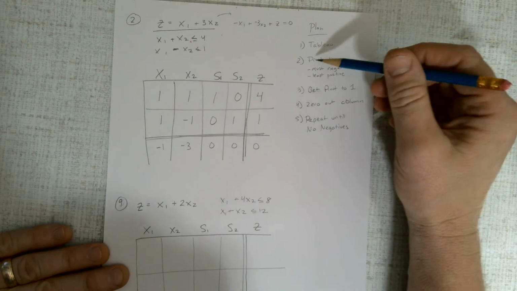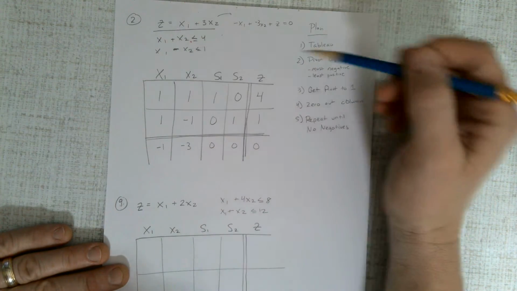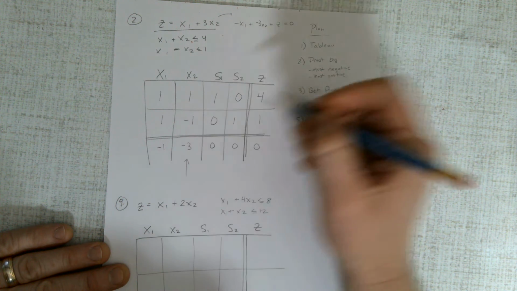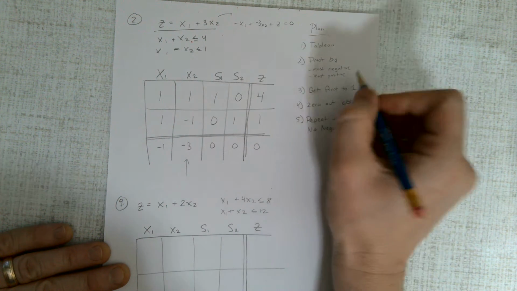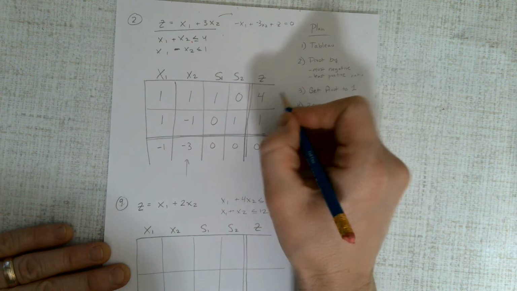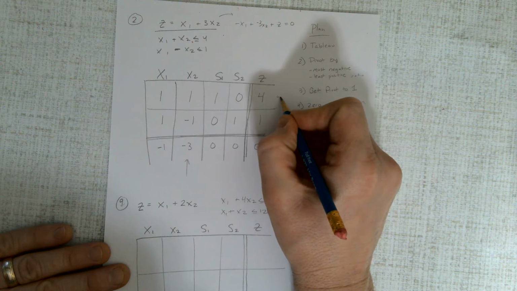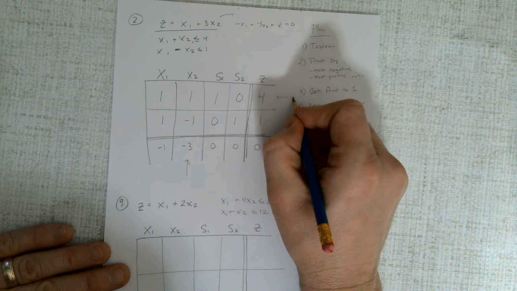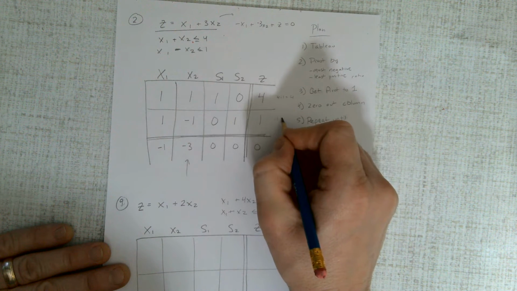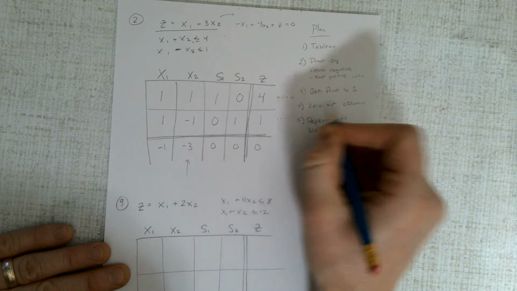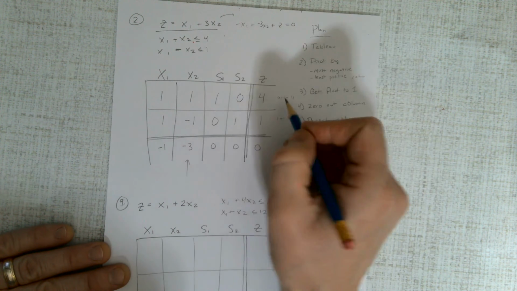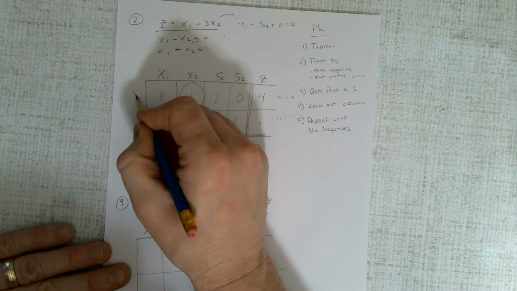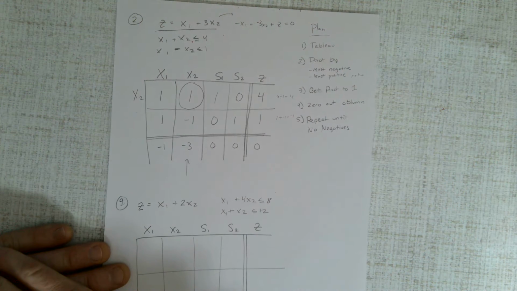Alright, we're going to pivot. That means find the correct column by the most negative, and that's here. So we're looking at this column. And the least positive ratio means we take this: 4 divided by 1 is 4, and 1 divided by negative 1 here. And the least positive is this one. So this is our pivot row and pivot column. This is the value, meaning we're going to figure out what x2 is.